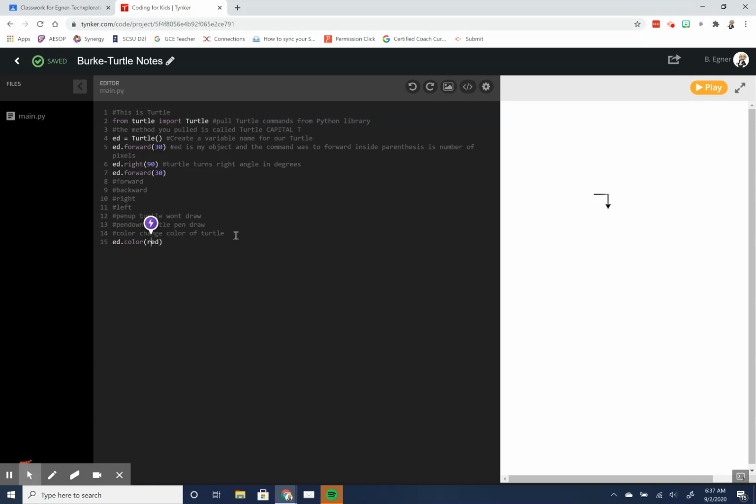Now what you have to do when you're picking a color is you have to put it inside quotes, a single quote. Okay, so this is going to pick what the color is that I'm changing it to. Now, if yours does not turn this blue, it's because your keyboard is set to International Keyboard.